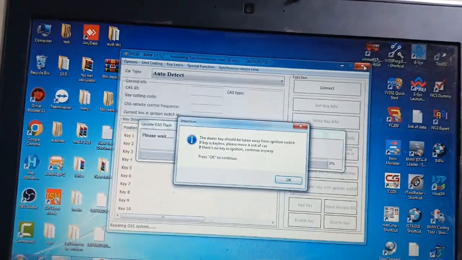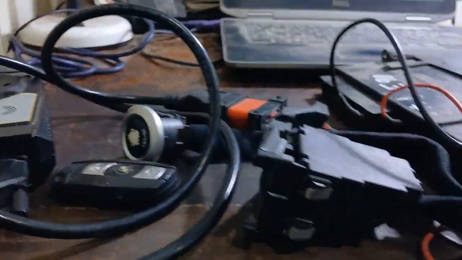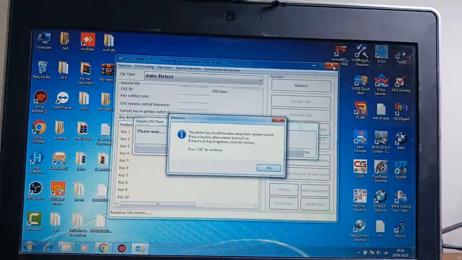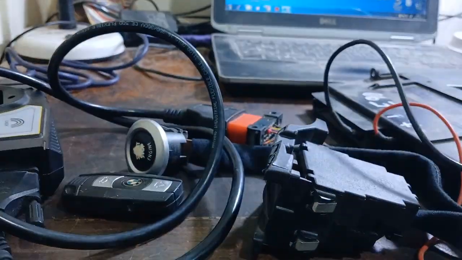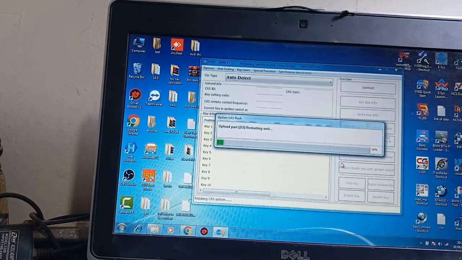Okay, now I tried with VVDI Prog special function, CAS repair, and you can connect with OBD2. Okay.